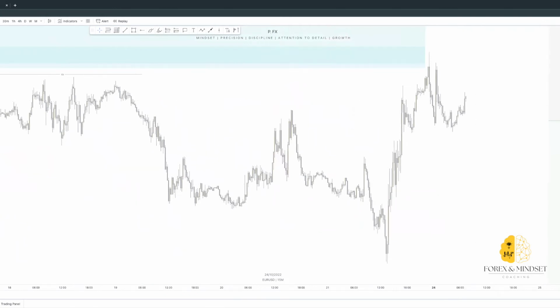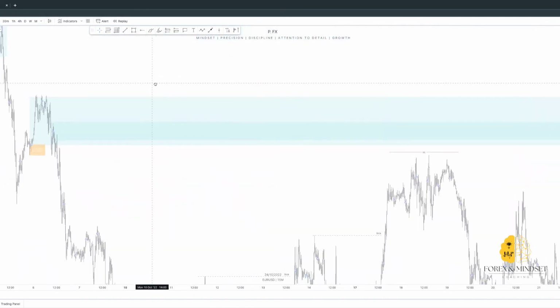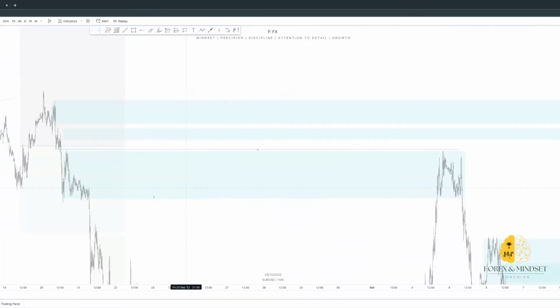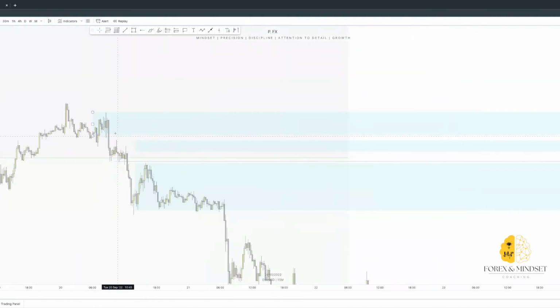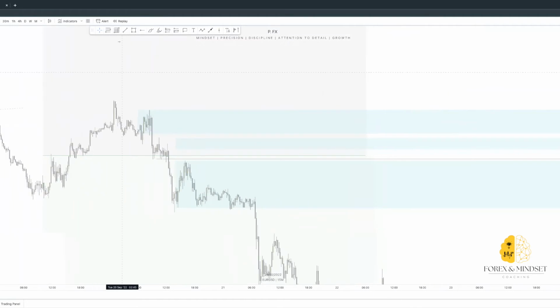So first of all, I want to highlight and go into the data that we have highlighted here to the left. I want to break that down. Okay, so what you can see is, let's actually look at the mitigations and if those areas are valid areas. So first of all, we have price here. This is the high. That's how we have to start. So low, high, then we have low, then we have the high. Eventually, the low has been taken out. Then we had a pullback, and then price going down. So those are our kind of legs that we are working with.